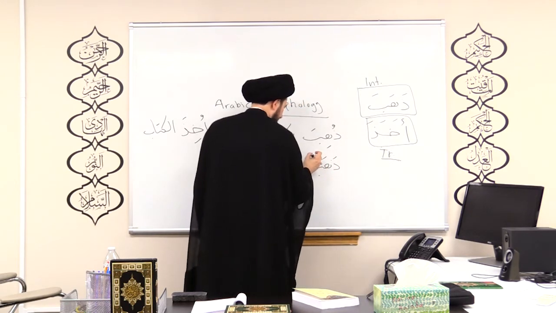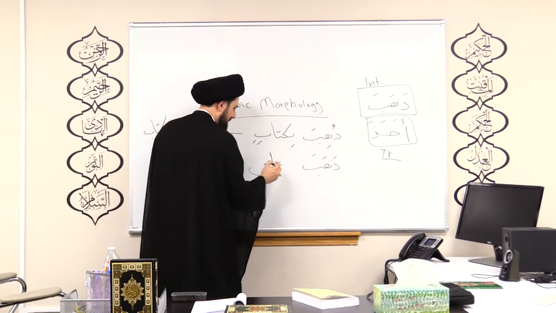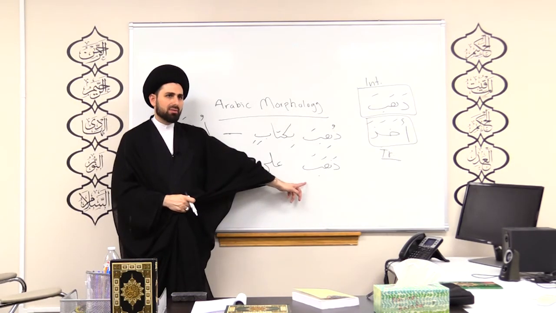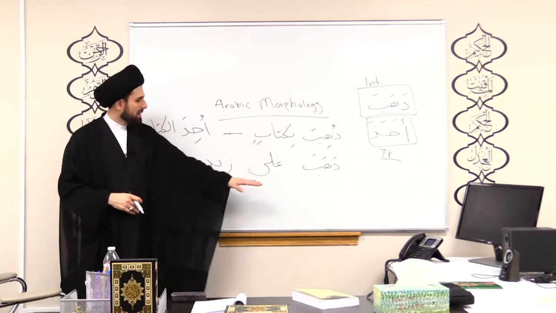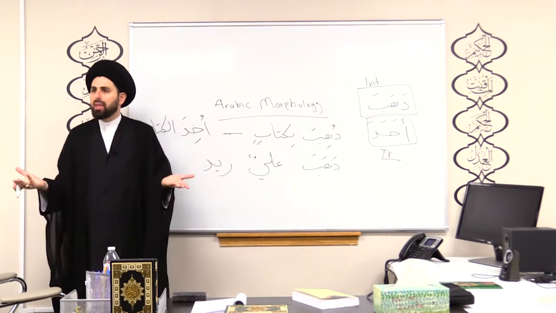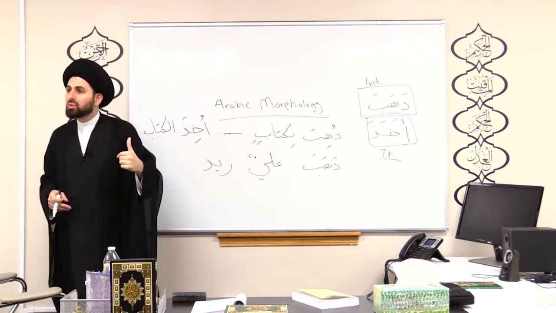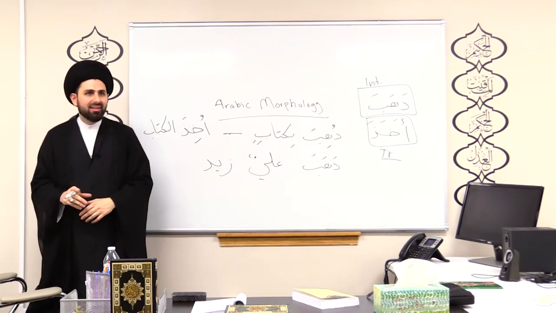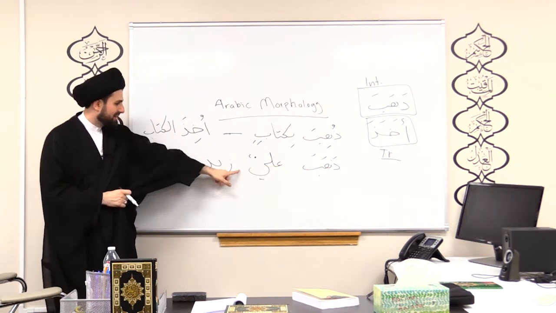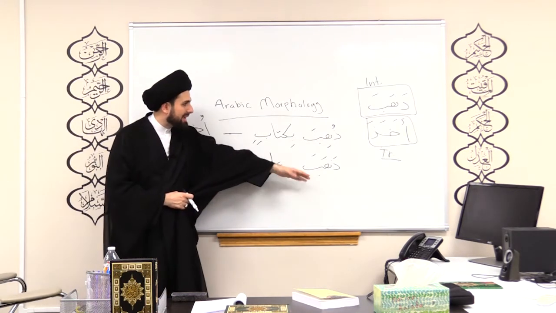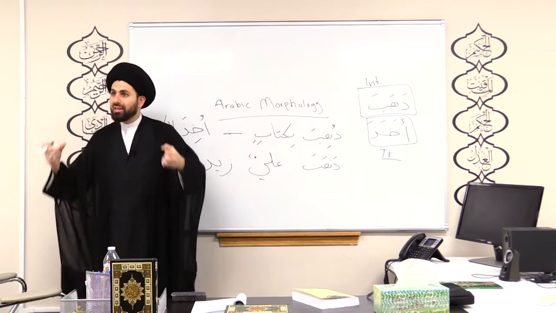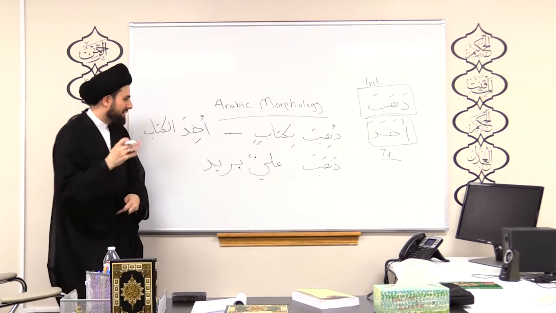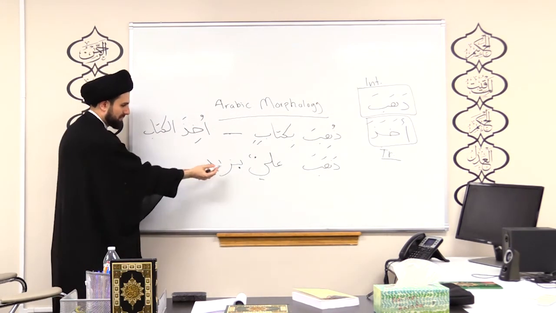ذهب. Look at the sentence here to get this idea of the intransitive and the transitive. ذهب, is that active or passive? Active. So we're dealing with a normal active word. ذهب علي. If I were to say ذهب علي and stop, what would that mean? Ali left. If I want to say Ali took Zayd, he didn't leave, he took Zayd and made him leave. I would say ذهب علي, but I can't say Zaydan because this ذهب is intransitive. It is unable to take an object. So if you want to say Ali took Zayd and made him leave, then you have to give a ba over here. ذهب علي بزيد. And this becomes majroor because of the ba.